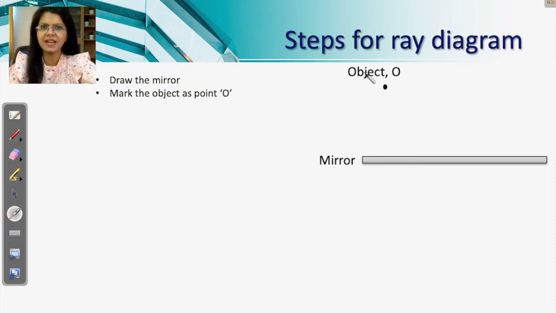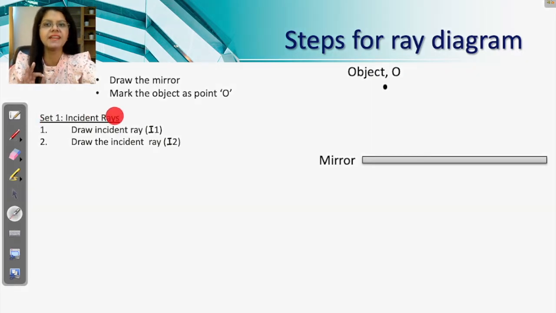So what is our objective here? Our objective here is to find the image of this point. This point, which is called O, you have to find the image of this point. So let's get started. It is just a four-step process. Please do remember, it is a four-step process. The first set of steps is called set one. So what do we do in set one?